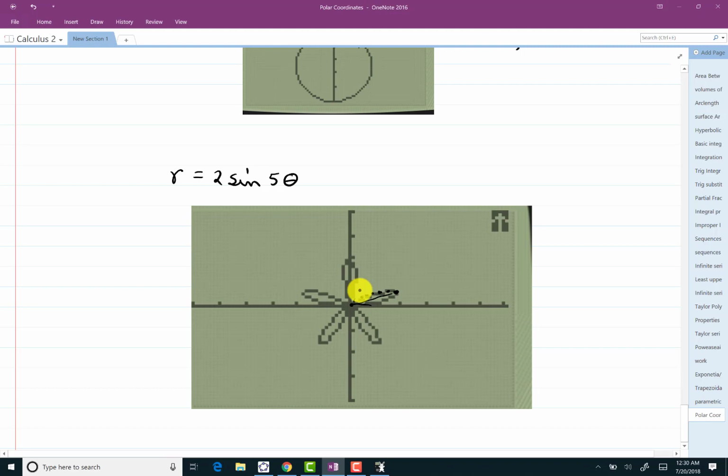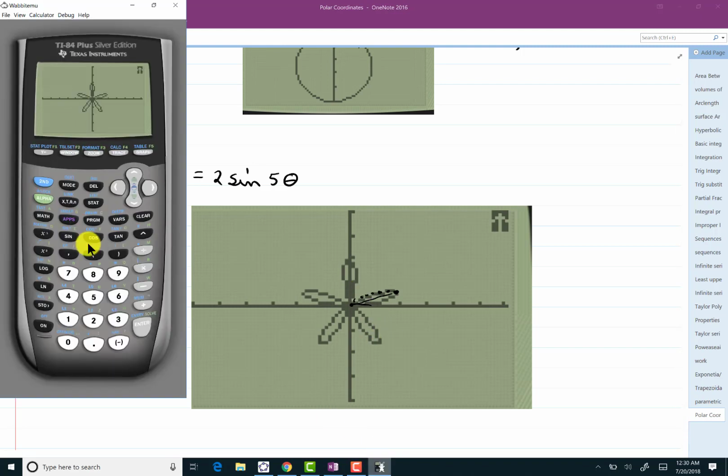Then after that, this is interesting. You should really watch the way this is graphed. Watch, it doesn't graph as you think it would. Let's go back to the window, and I want to slow it down so you can see how it's done. I'm going to put 0.01. And since I'm nowhere near -4 to 4 in any direction, I guess because it squared it up, it's a little bit different. Let's do -3 to 3 for the x's, and for the y's, I'll do -3 to 3 also.